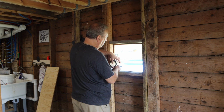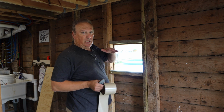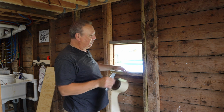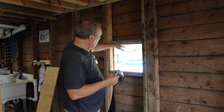And you're gonna start outside, obviously. Well, it's not obvious, but you start outside so that, just like shingles, they're overlapping one under the other so that water flows through. So you want to do the same thing here. So you start outside and you roll inside and you cover the whole area, all right?